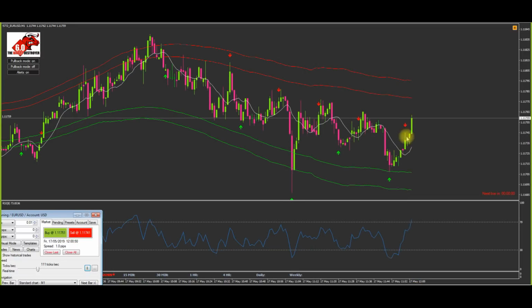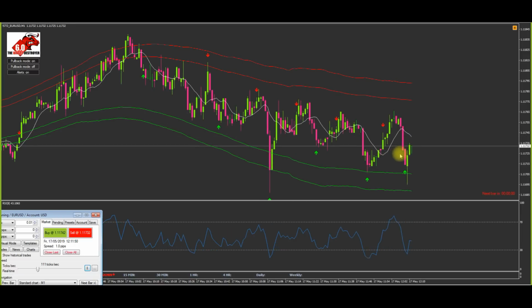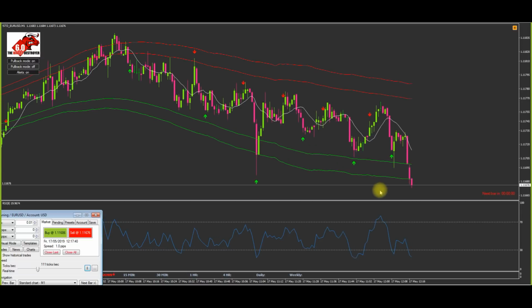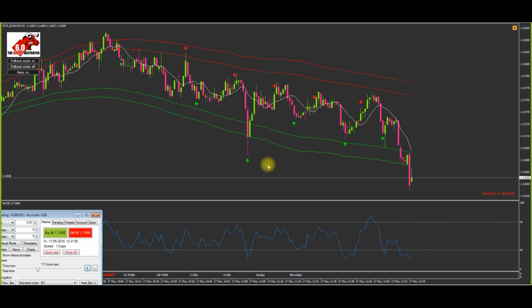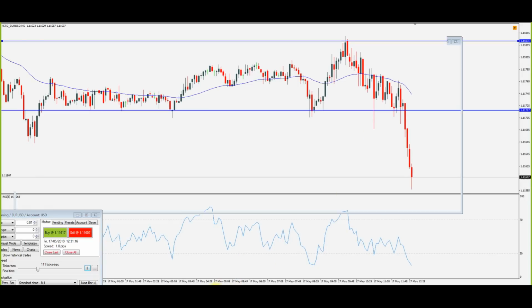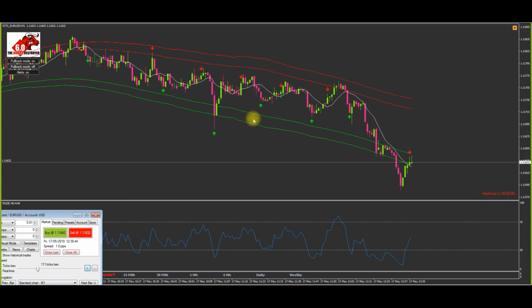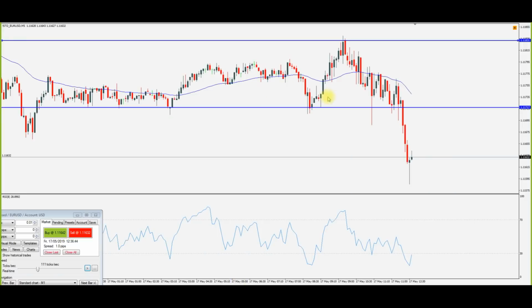You notice how we still get the arrows, but we won't get a signal because none of these arrows meet our rules. Okay, see price come back down now to the support. It's now broken below it. Go back to 5 minutes. See that? Let me just pause it here. Because the momentum wasn't slowing down at this support zone, for me, the price was going to continue down, and that's why I did not get into the trade. Obviously it was a winner, but price action was telling me a different story, so that's why I didn't get into a trade here.